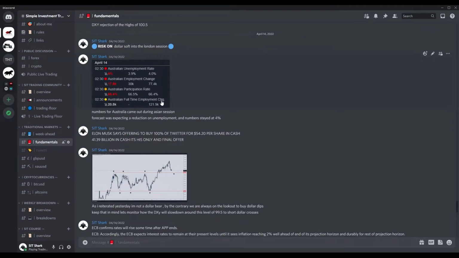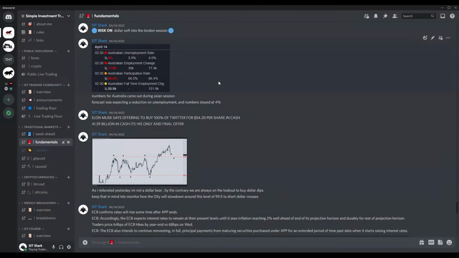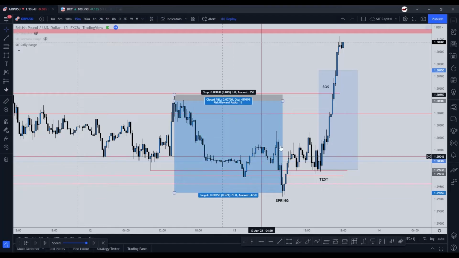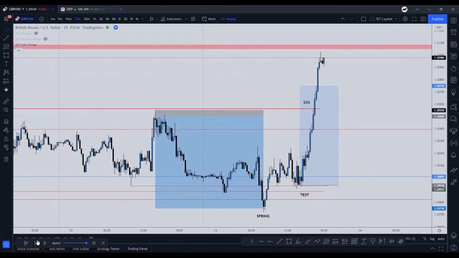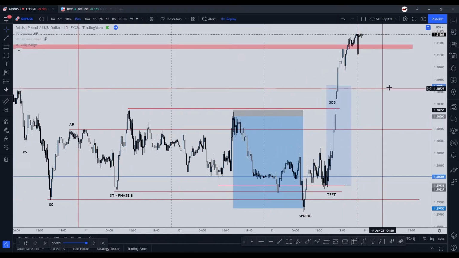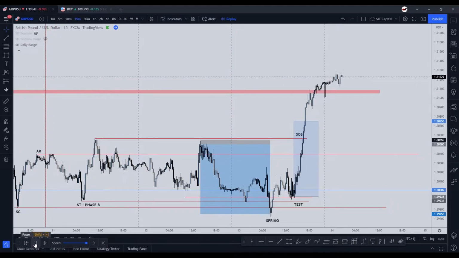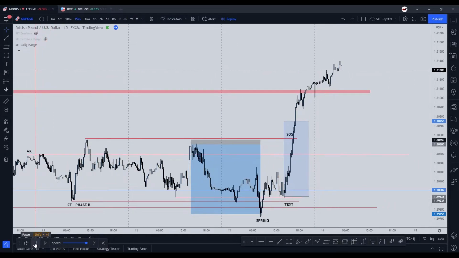But the DXY itself, the dollar, we have this sentiment that it has to rally. We are long-term bulls on the dollar, all right? So every dip we need to be aware in order for us to buy the dollar and short the dollar crosses. So we took this idea into Thursday, after our trade played out on Wednesday. And here we start Thursday. The price still rallied into 1.3050 during the London session.